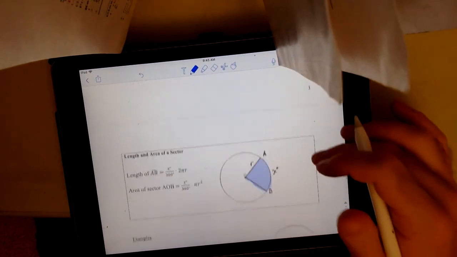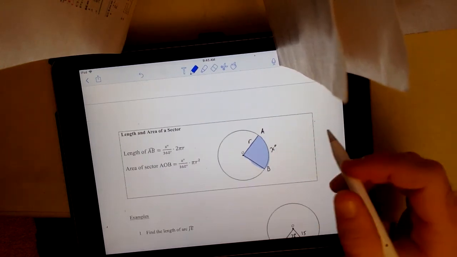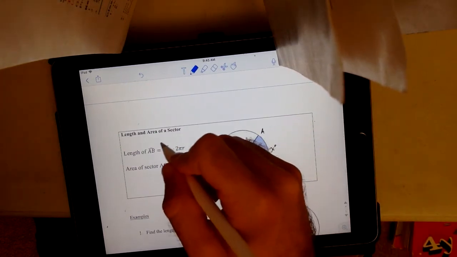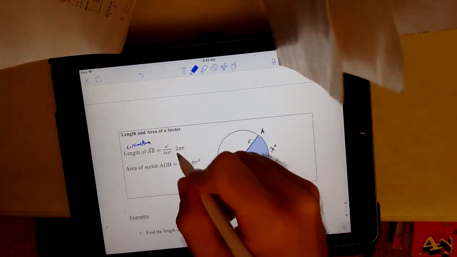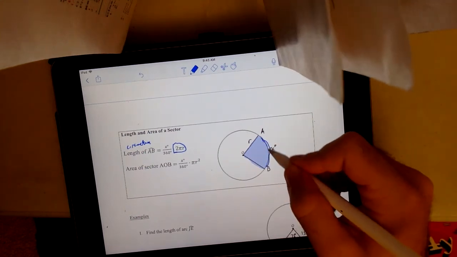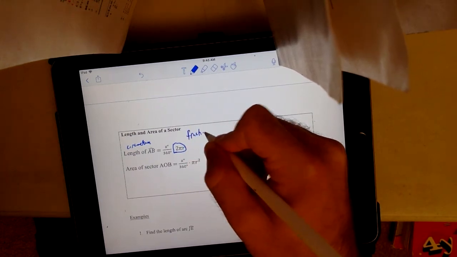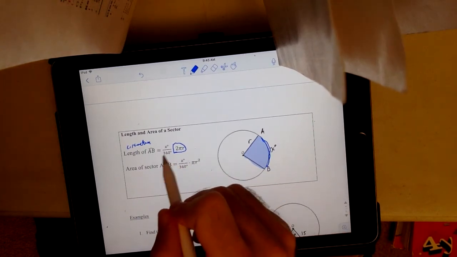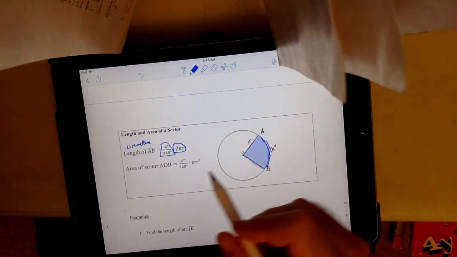So at this point, we're ready to state our general formula. If we want to find the length of an arc, the length of an arc relates to circumference. So it should have the circumference formula in it. And then it's not the whole circumference, it's some fraction. So the length is a fraction of the circumference, so fraction times circumference. And the fraction is given by the angle over 360. We saw that in the exploration.